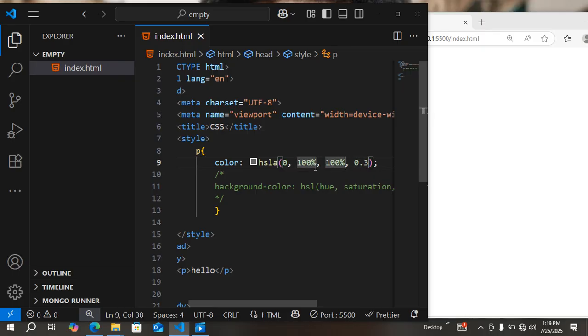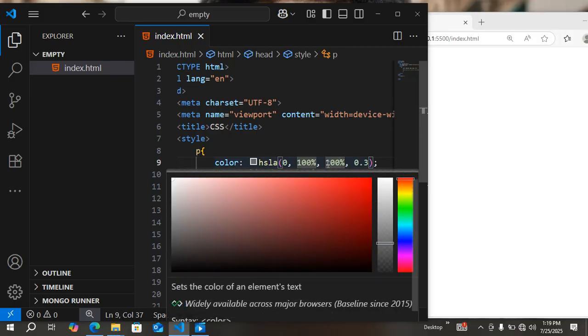Remember this 100% stands for lightness, and if we set it to 100%, it means we have increased the lightness to 100%, which means it is going to generate white.